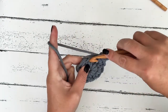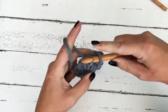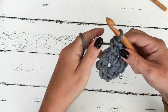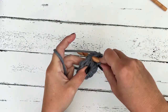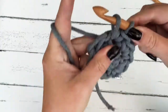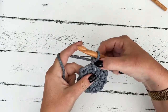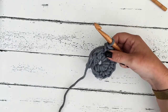Okay, so I'm going to go through, yarn over, pull through, 2 loops on my hook, yarn over, pull through 2. Okay, go through the stitch, yarn over, pull through, 2 loops on my hook, yarn over, pull through 2. Okay, so I've got 2 stitches in that previous 1 stitch.